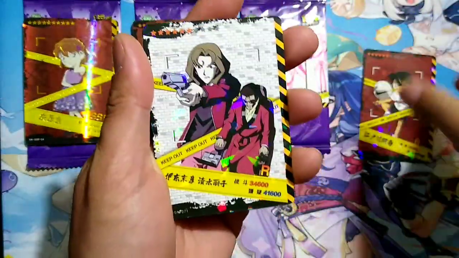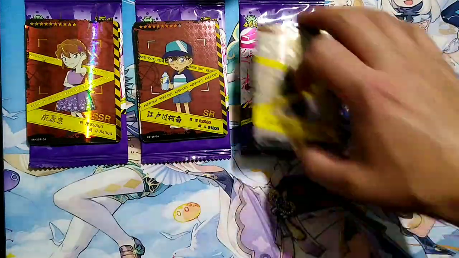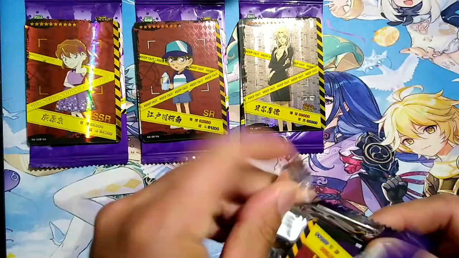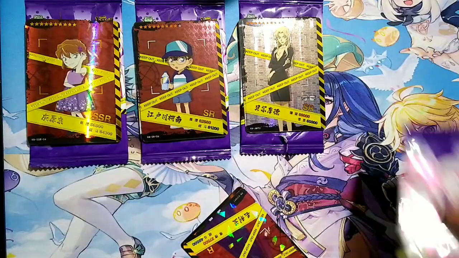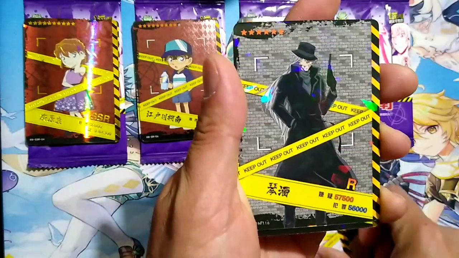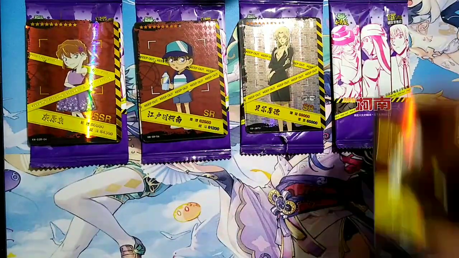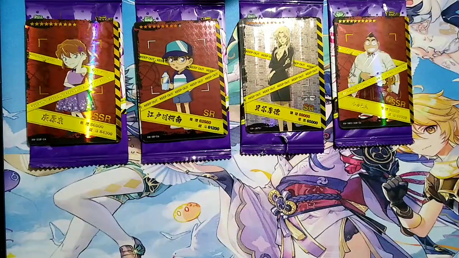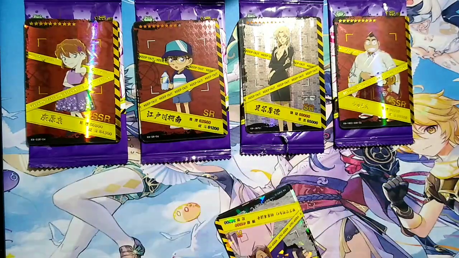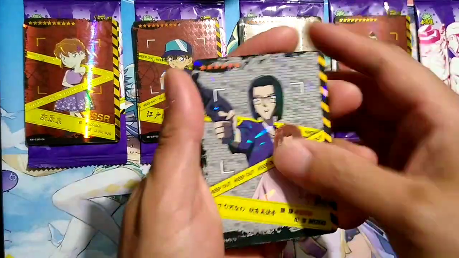Ooh. We go. Another SR. What? These are four card packs. But we get a lot of them though. That's the point. Oh! There we go, SSR. See if we can get some more spicy hits. That's kind of to be expected with Detective Conan.